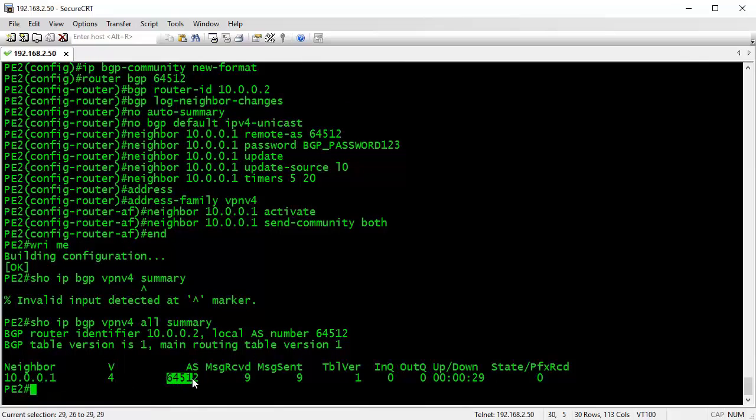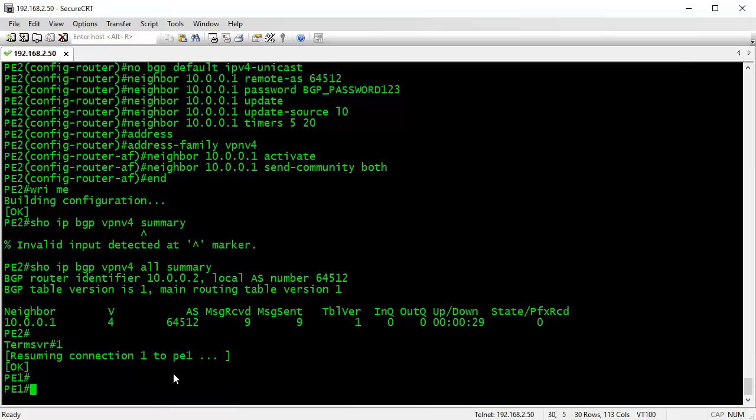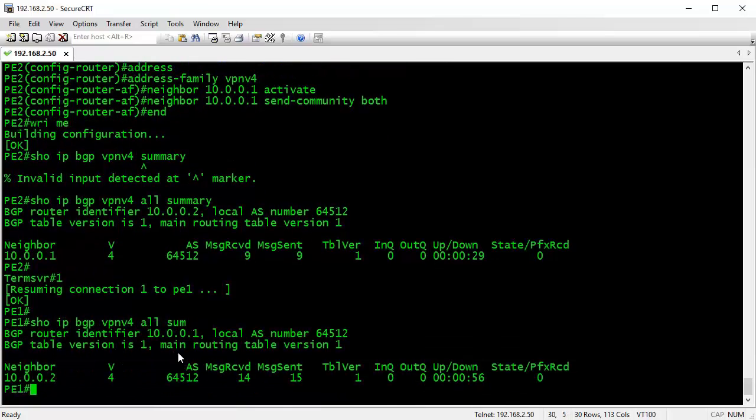His AS is 64512, and he'd been up for about 30 seconds when we looked at it. There are no routes here; that's not what we're learning. We just have VPNv4 set up, and that's how we'll send our customer routes. So let's go over to PE1 and see that it's up and looking good. And that's it for BGP VPNv4.